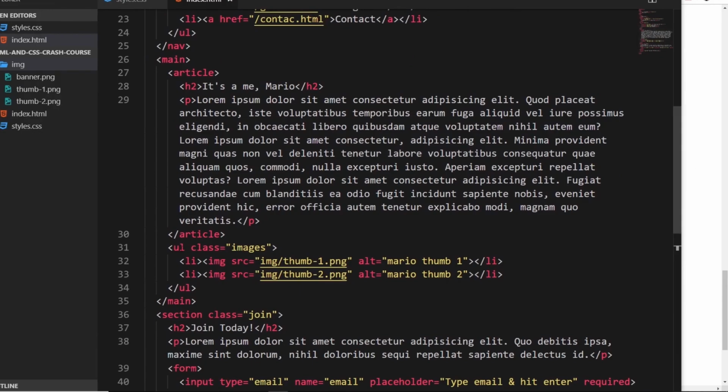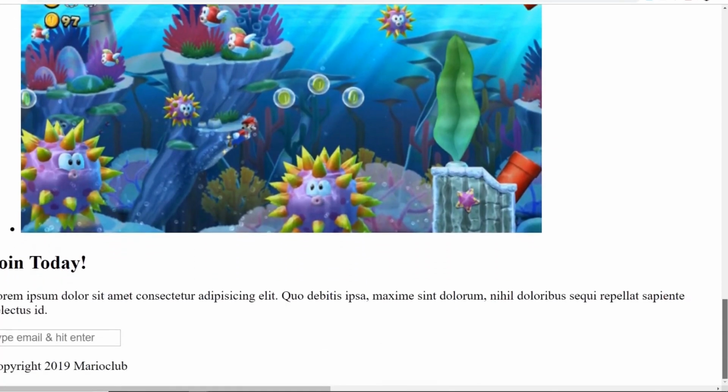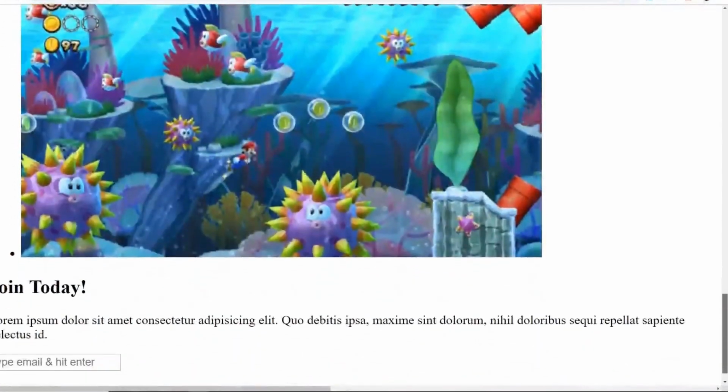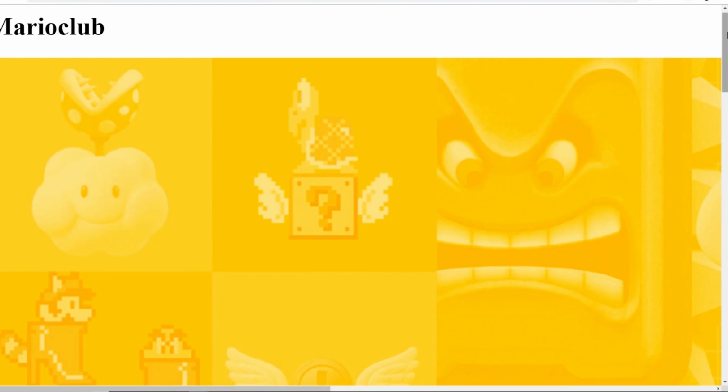Okay, so let me save that now and take a look in the browser. This is probably still going to look absolutely hideous right now. If you came across this website on the internet, then you would leave as soon as you possibly could, because it looks so rubbish, but this is just the start. We've not done any CSS at the minute, but it is starting to take a bit of shape at least. We've got all the content on the page and we're going to be adding CSS to this as we move on through the next few videos.